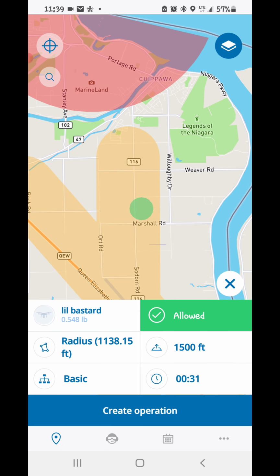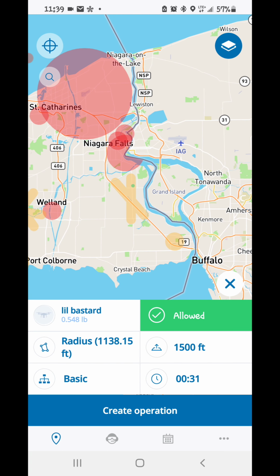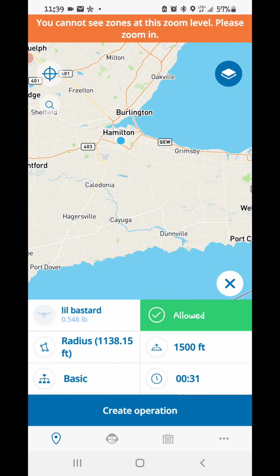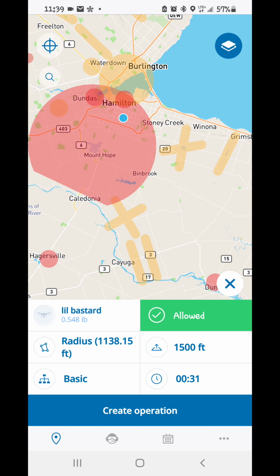So anyway, I don't want to make this too long of a video. It's going to be up to you whether you see this for something that you need. Basically, if you're flying a Mini 2 within Canada, you do not need the app because you can fly everywhere except Class F airspace, and it's not very often you come across Class F airspace, being that it's only military installations, and federal penitentiaries, I believe, are also included in that. But if you fly any other drone, handy little app, go ahead, get it, and hopefully they will work through the little kinks and bugs that it's got.